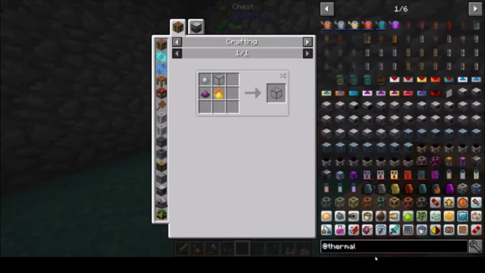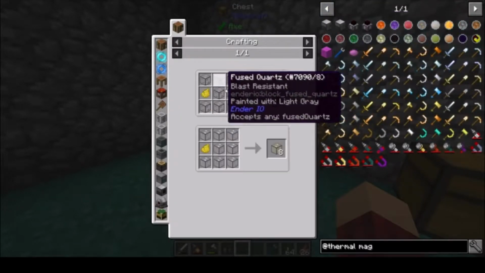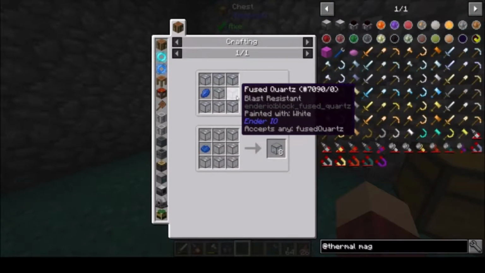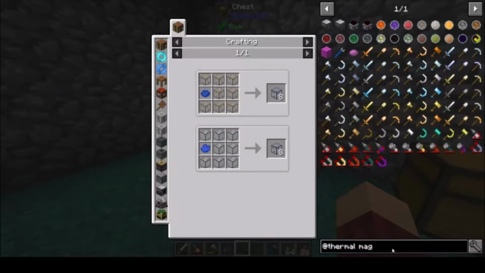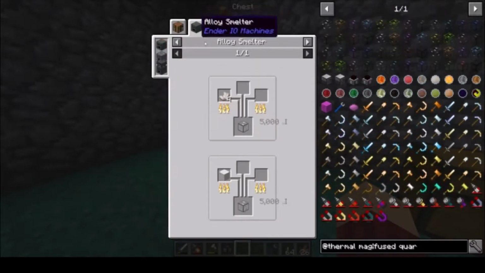Wait, at thermal magma crucible. Any block glass hardened. And it's fused quartz. So let's do fused quartz. That really sucks. I have to alloy smelt that.